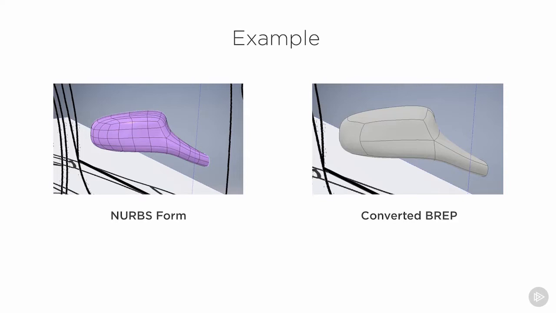NURBS freeform is on the left side here, and then the converted BREPs are on the right. Now this is by no means an exact copy of what's on the blueprint. It's only there as a representation for you to play with. We're going to follow the same process, and I want to show you guys some of the pitfalls to watch out for so we can get a good understanding of some of the best ways to work with these surfaces. So let's go ahead and hop into Inventor.